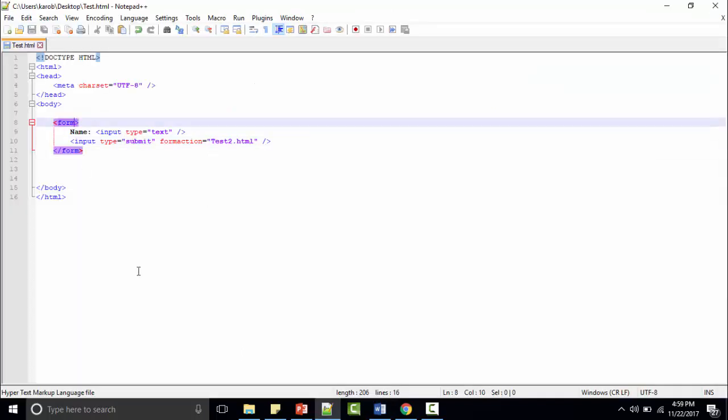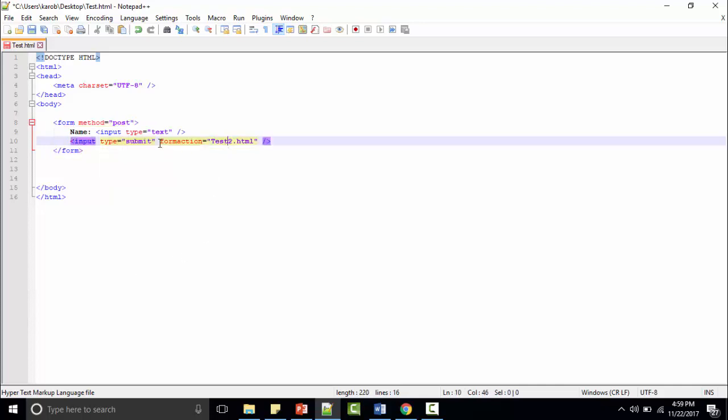First of all, you have to give method post in form element. After that, you will use formenctype in submit text box.